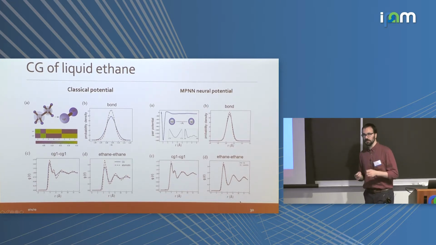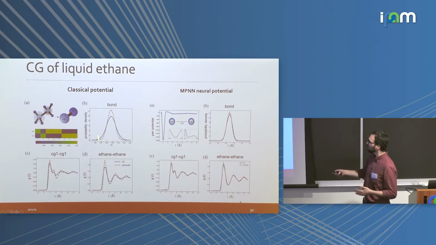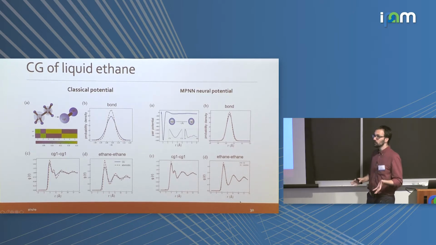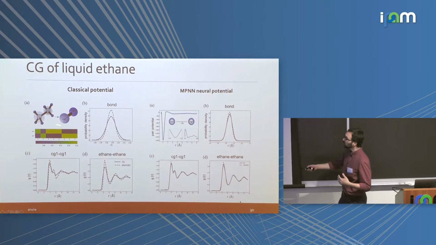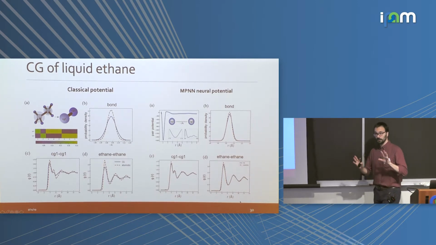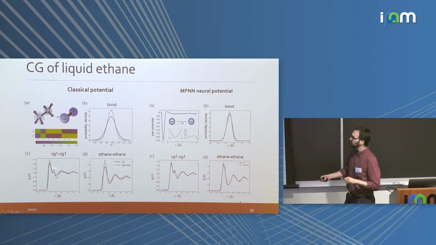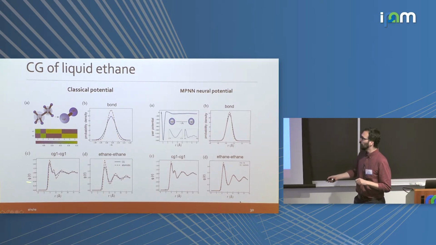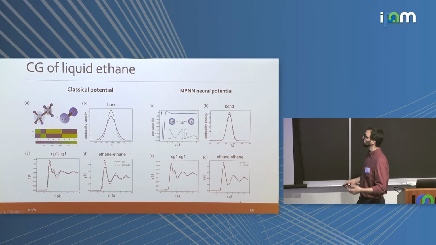This is how people would have done it with a harmonic bond and Lennard-Jones terms in between the beads. And the best classical potential is already, it's okay. I mean, it learns the right mean for the bond, and it tries to get the width correctly, and gets some of the features of the radial distribution function, but it's already not enough. And what we've done is really just united atom. So we've run a very mellow coarse-graining, and we're already having trouble with a classical potential in reproducing the structural features that we were supposed to learn on.